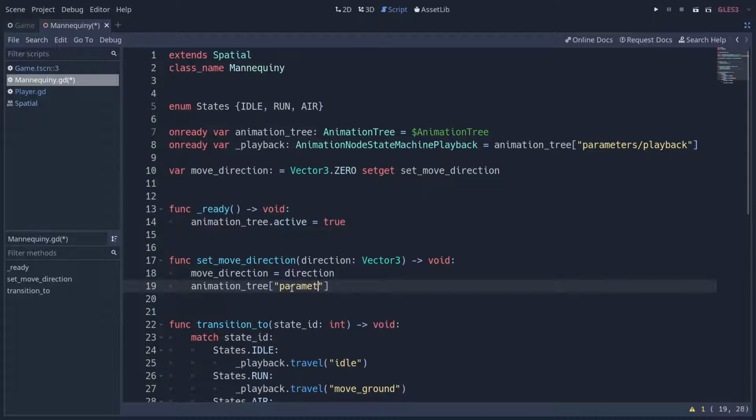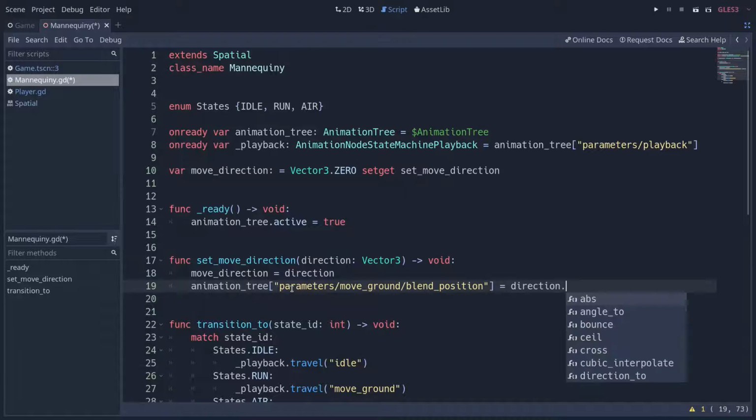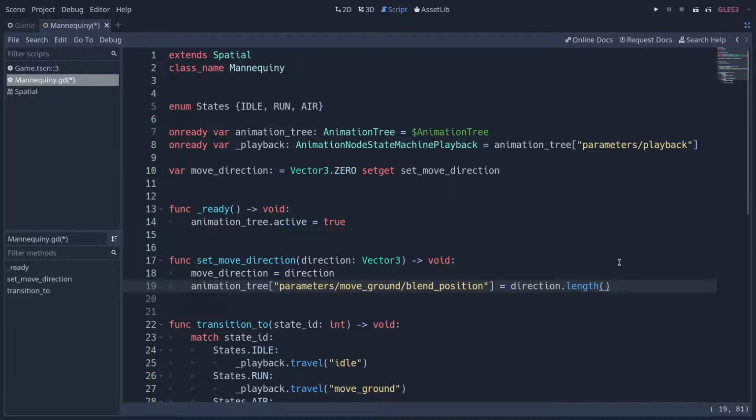So parameters/move_ground/blend_position in our case. And we're going to assign direction.length(). Our direction vector, the way we calculate it in our state machine, is always going to have a length between 0 and 1. Now we have to assign that value from our move state in the player, because this is where we calculate the player's move direction on every frame.